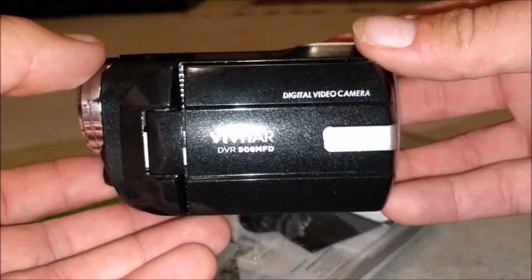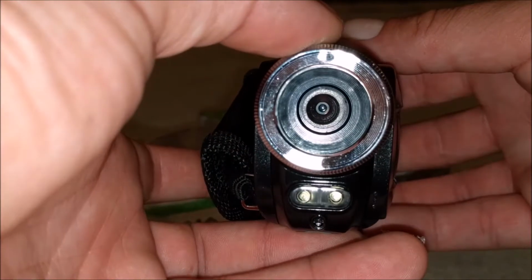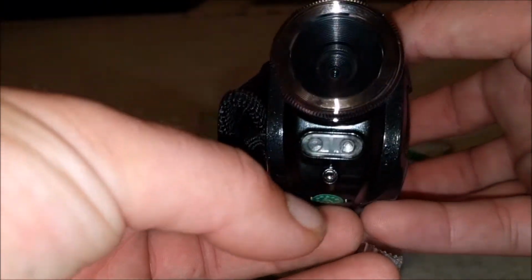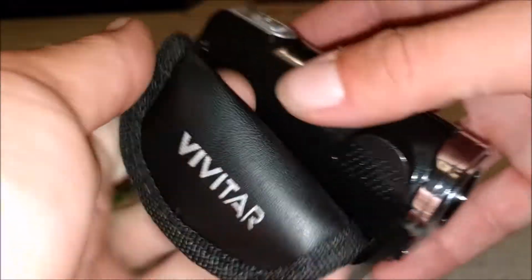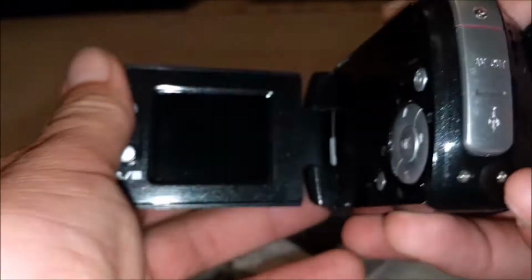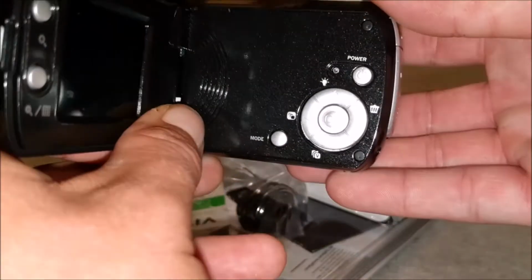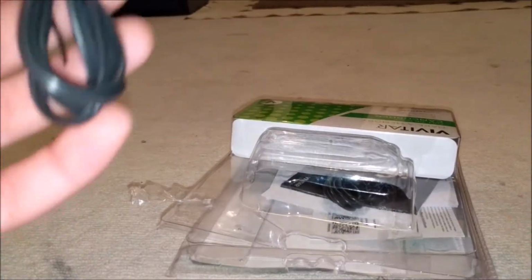So, inside the box we have the camera, which weighs absolutely nothing. So there it is. There's the tiny lens, there's a little LED light, a carry strap that I can just about fit my fingers through. And then it opens up to the worst little screen I have ever seen, and some other buttons there which we shall look at in more detail.